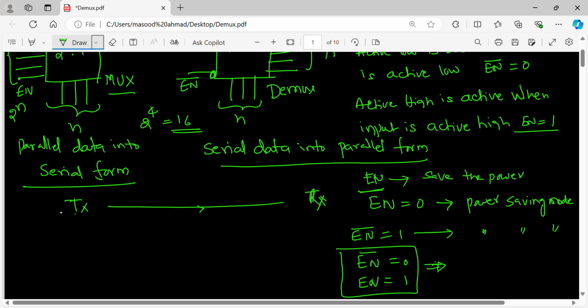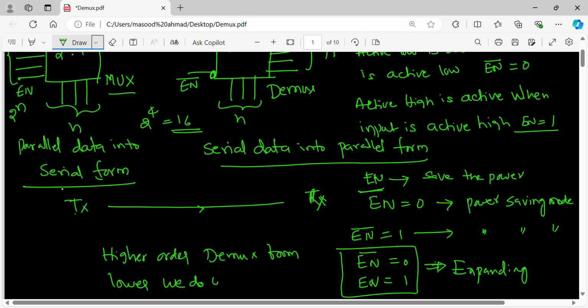expanding multiplexers and demultiplexers. Expanding in the sense, if you want a higher order demux from lower order, we do use enable and enable bar.